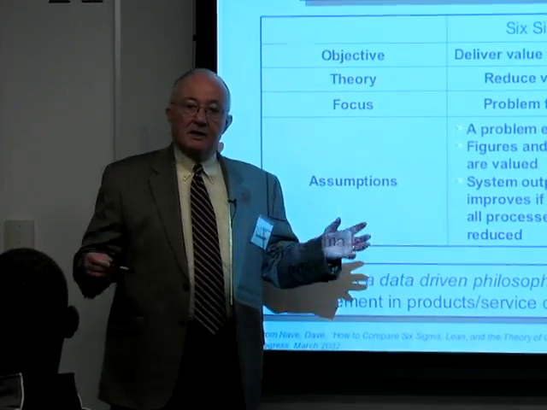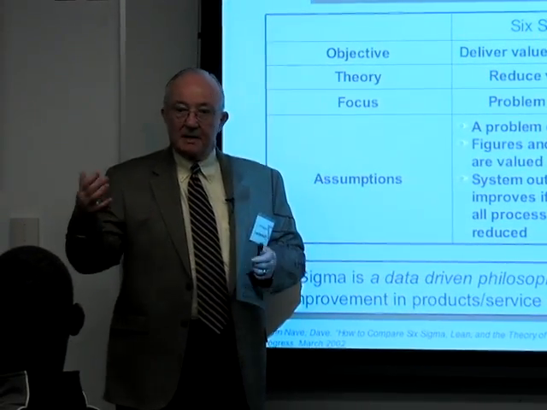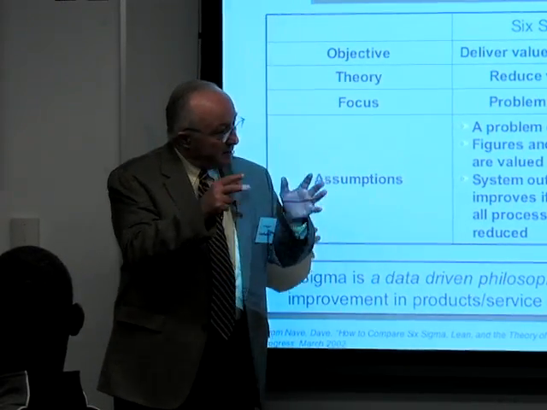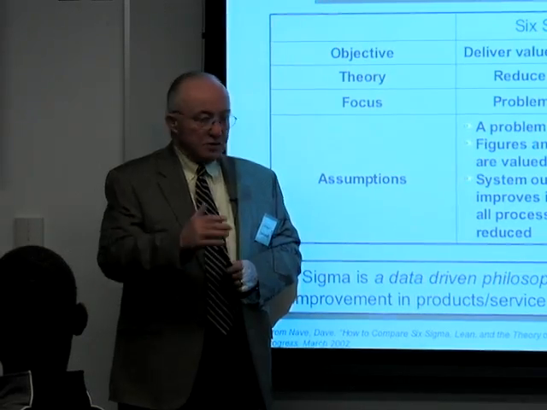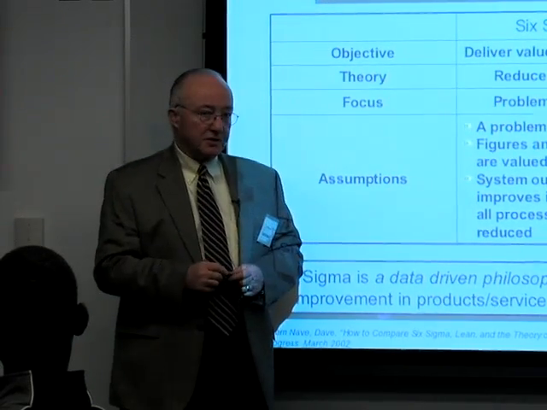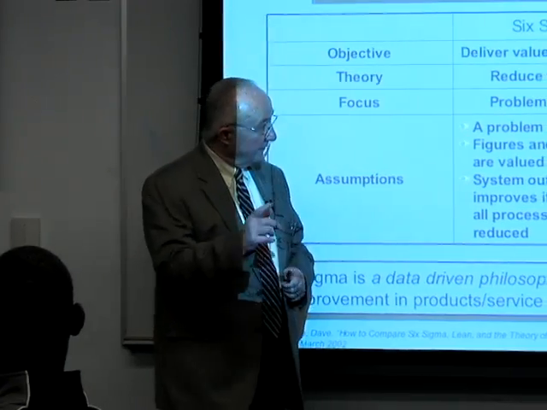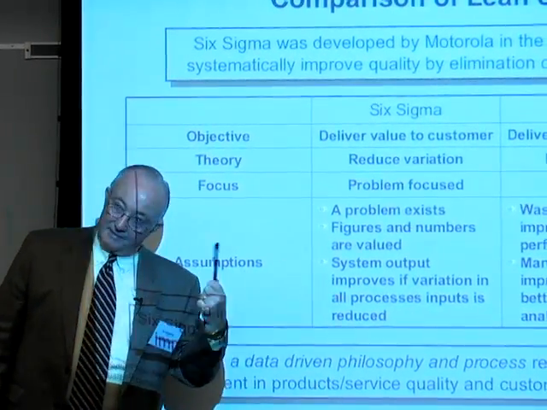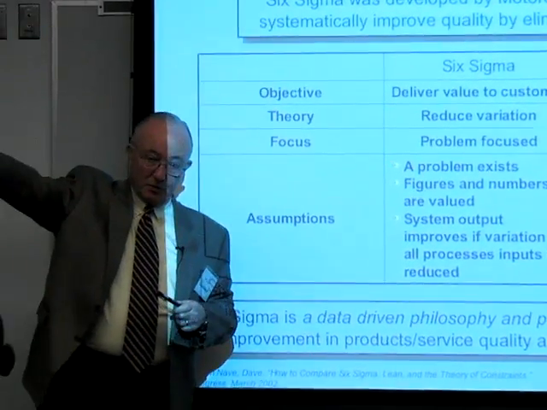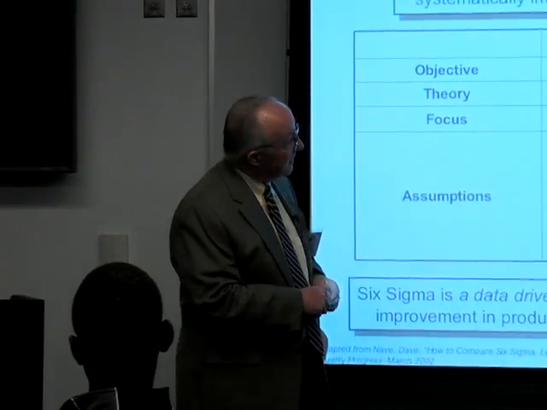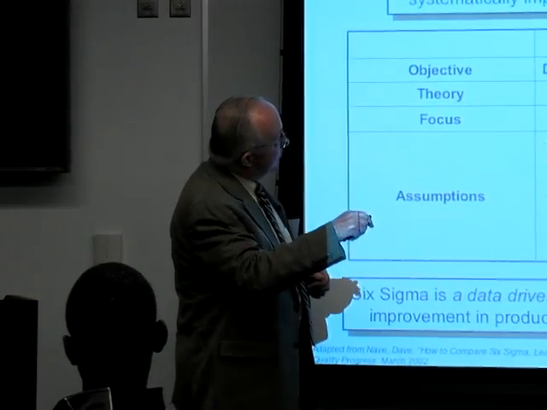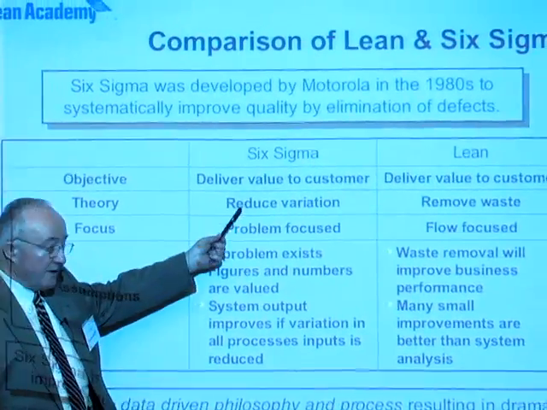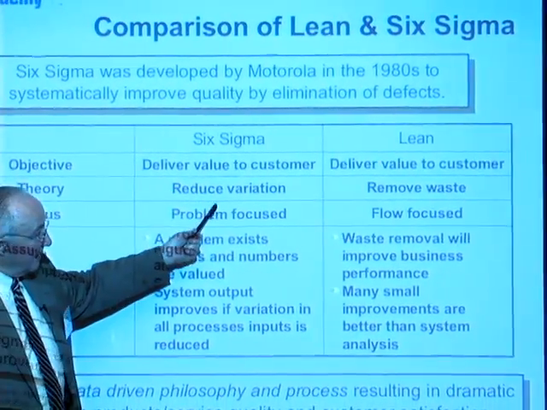And basically started to apply the Deming statistical process control to the various design processes, manufacturing processes, and so forth to improve their quality, and they regained their market share on the pagers. So anyway, Motorola in the 80s, in fact, I live in Scottsdale, Arizona now, and the Motorola facility was the one there that did that. But it was improving quality by eliminating defects, and the concept is reduced variation. We're going to talk a lot about that.